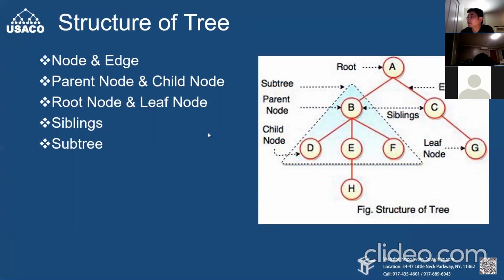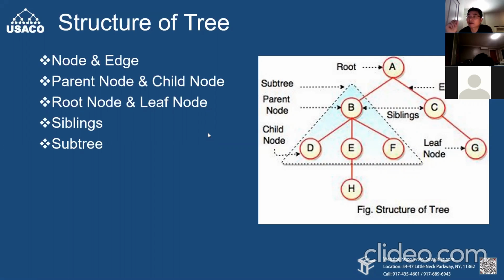So that is the structure of a tree. As I said, a tree starts from a root. The root is the topmost element or topmost node you have, just like the head in a linked list. You create a linked list, or I give you a linked list, I usually just give you the head. Why? Because starting from the head, you can access all the nodes in the list.